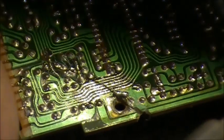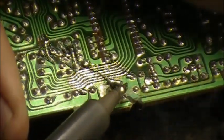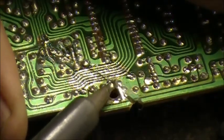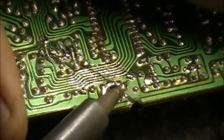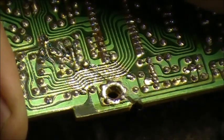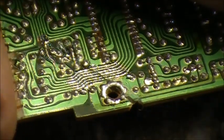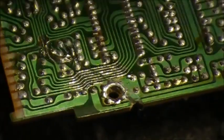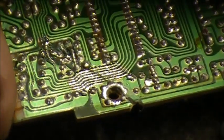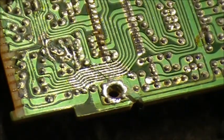Just take your board and push it together so it's lined up as best as you can, and then put some solder on around where the screw hole was. That'll help hold the board together, like that. And there you go. You get a little bit of stiffness to the board, see? Not a lot, but a little bit.